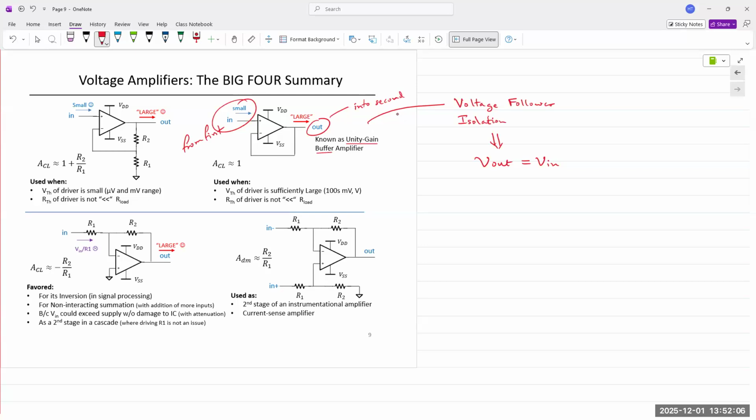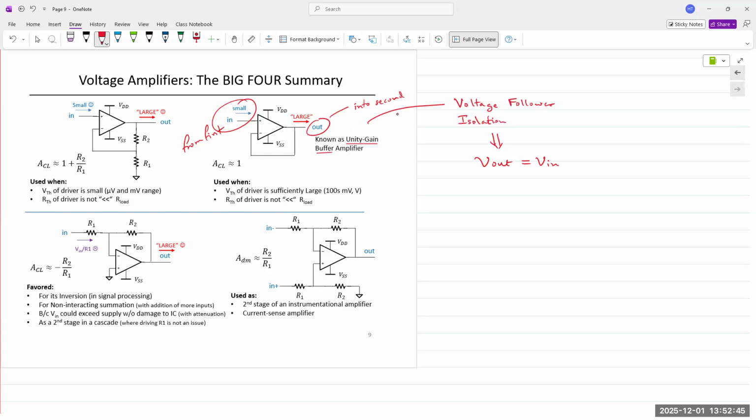The other unique property of this isolation buffer amplifier is that it has very, very high input resistance compared to even the non-inverting and inverting configurations. There are no resistors in this circuit. It is as simple as taking the output and directly connecting it to the input. This is again another circuit you can easily simulate in LTSpice or on the lab bench. If you have 10 minutes of time, you could go to the SPL, take your op amps, connect V in and V out, and automatically see the output results.